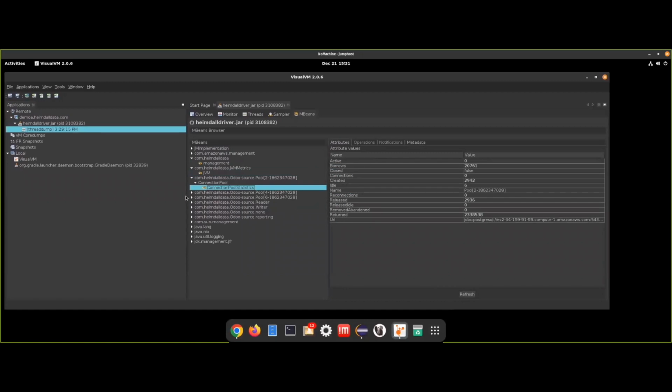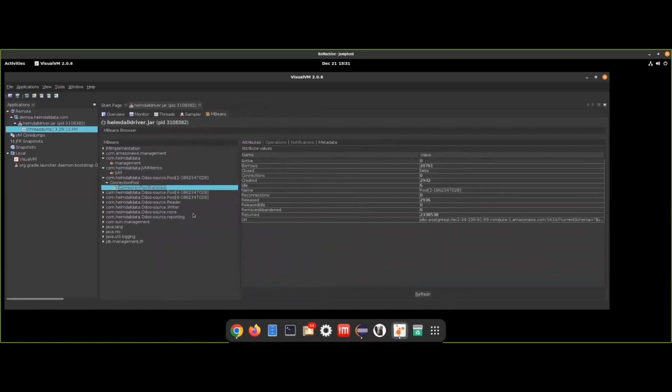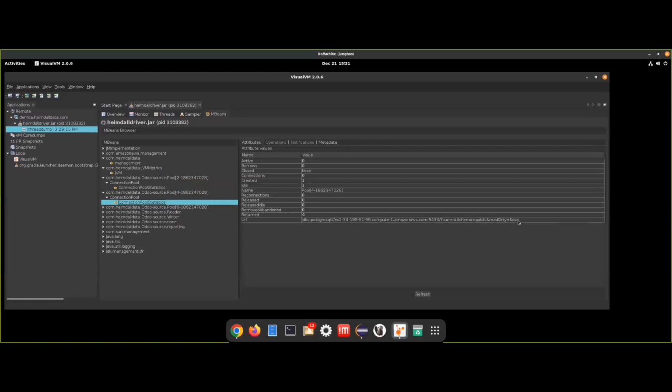So let's close that out. You can see what the actual URL is that it's connecting to for each pool. If you look, you can see read-only equals true, read-only equals false based on the URL, etc. But you can also look at how many times a connection has been borrowed, how many have been created, how many have been released.